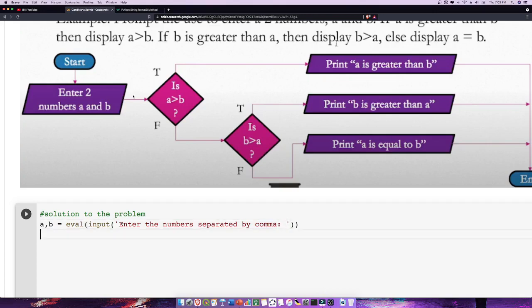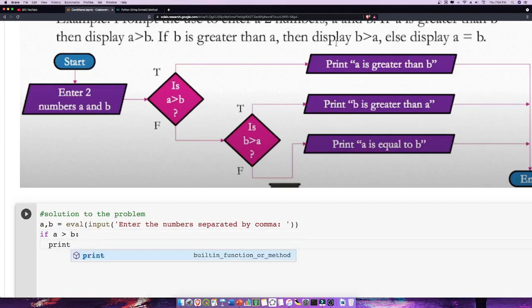And then the next block is actually the conditional block. So in the conditional block, we will first use the if statement, since that is the first condition. So take note, in the first condition, you use if statement. In the last condition, you have to use else. In the middle condition, you have to use else if statement or elif. So if A is greater than B, then we will perform this one.